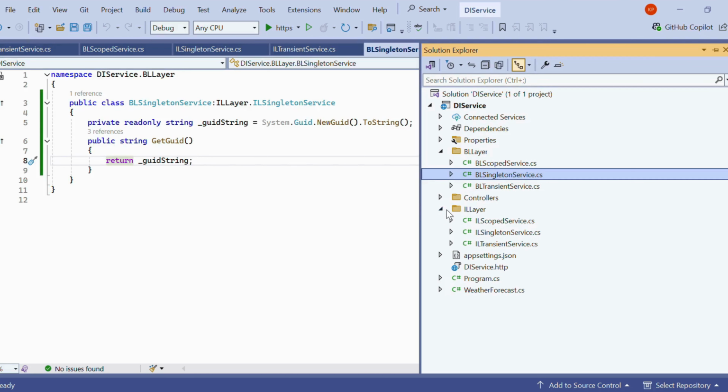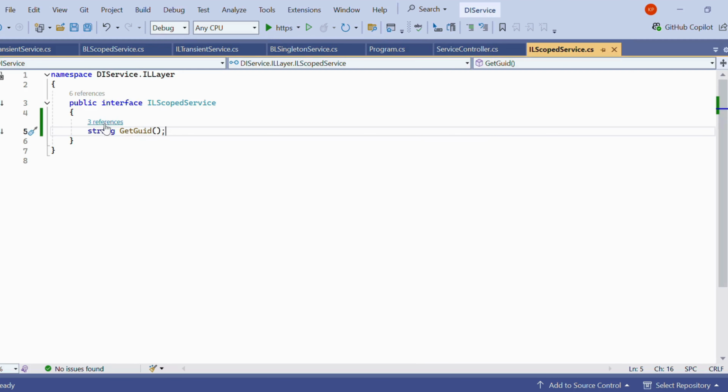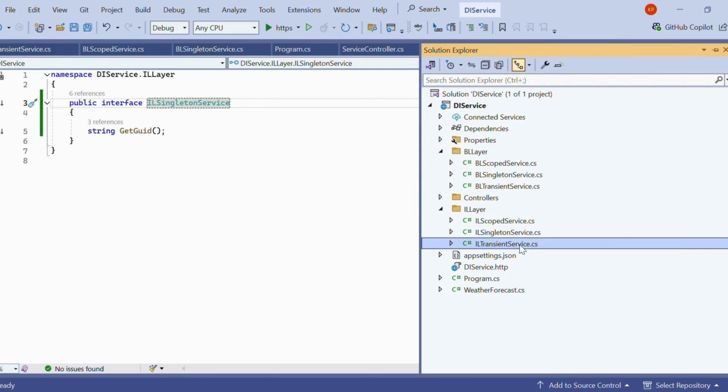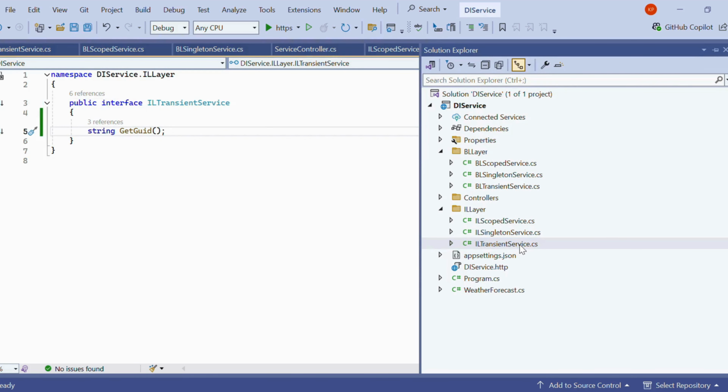And this is the IL layer, the interface layer. In the interface layer I have defined the same method name, GetGuid, in Singleton and in transient services also. So you can see that in each service we have defined the same method and created the same properties.